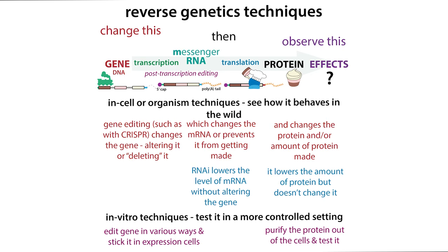So there are gene editing techniques. We'll talk in a minute about CRISPR, because I know that some of you are interested in that. You can make changes to the gene inside of the organism or inside of the cell. You can make changes that happen in a patient. You can remove the gene altogether. Any of those things are going to change the mRNA or prevent it from getting made, and then that's going to change the protein or the amount of the protein that gets made.